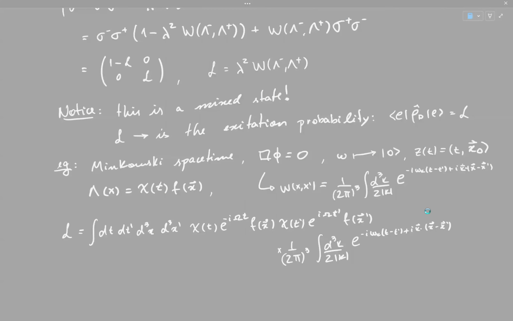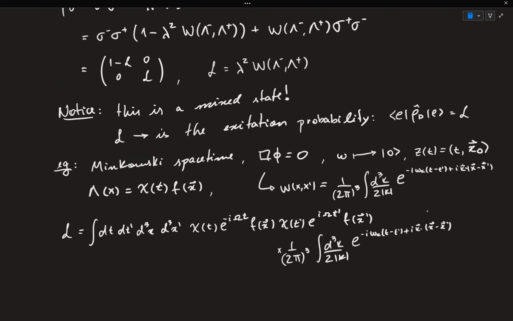So if we move the integration over k to outside of every other single integral, you see the integral dt of the chi of t e to the minus I omega t with the e to the minus I omega_k t, this is just a Fourier transform of chi evaluated at omega_k plus omega. And you can do the same thing with f, basically.